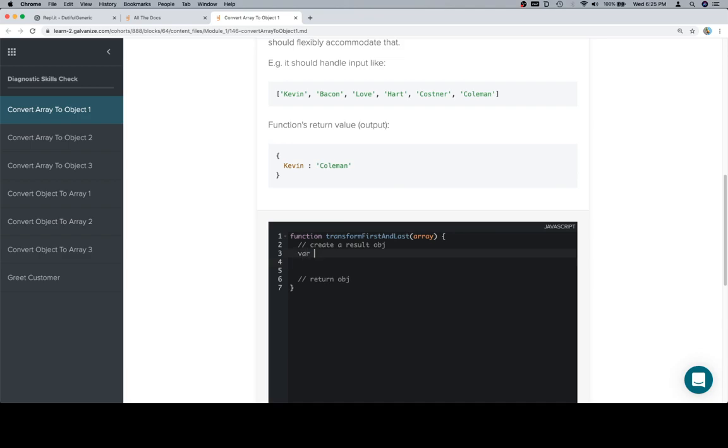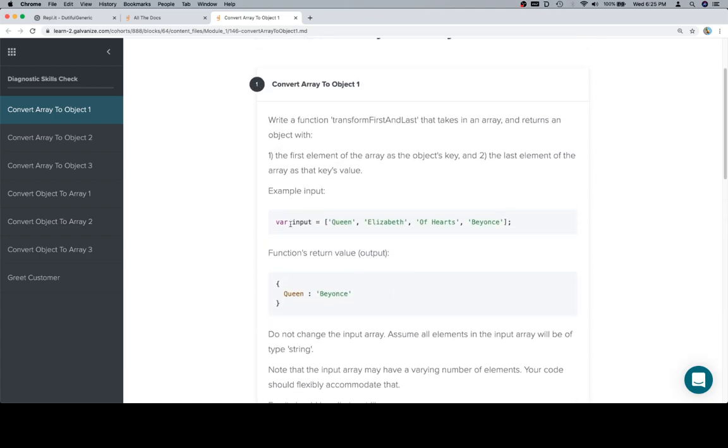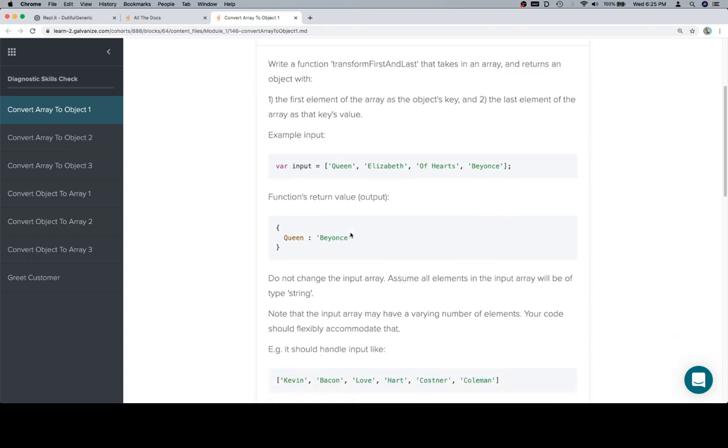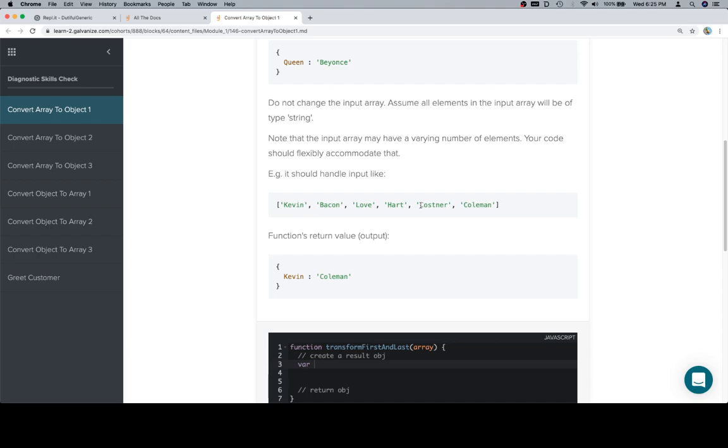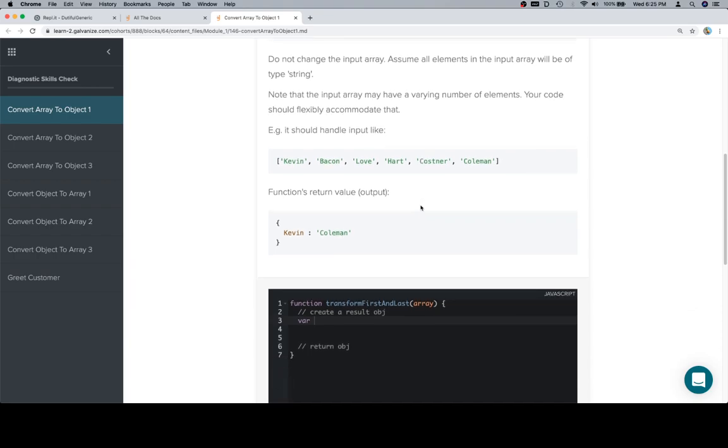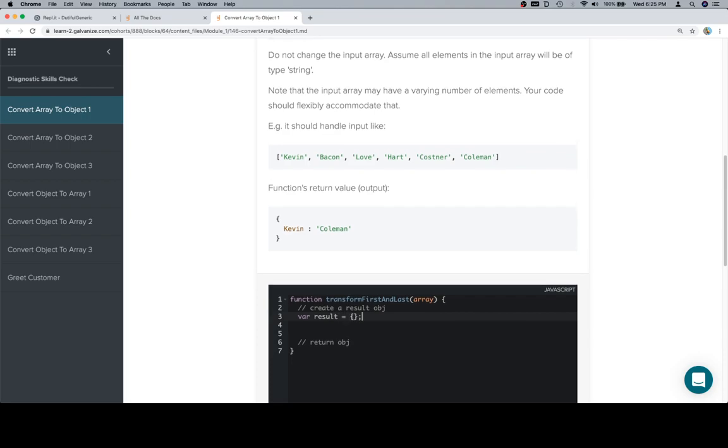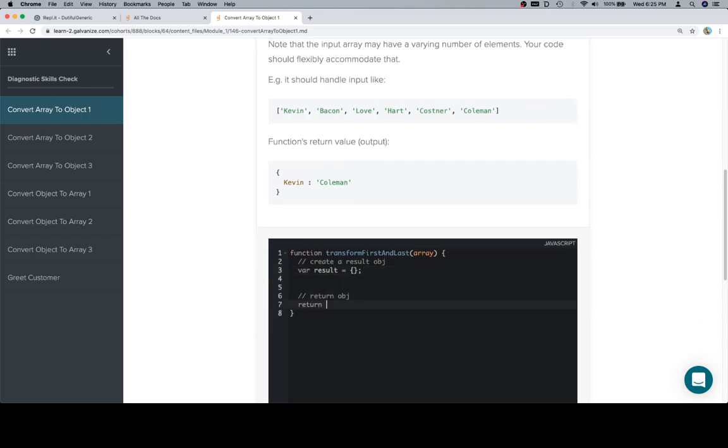You'll also see me use var and let interchangeably. It's mostly because when I wrote this course, I decided I wanted to use var. I'm going to have to go back at some point and change them all to let. There's a difference that's not really important for us. At a certain point, it will become important, but it's easier to demonstrate to yourself the difference than it is to just listen to somebody say, hey, here's the difference. Just a new version of JavaScript. So we'll say let result equal an object, and we'll return the object at the end.